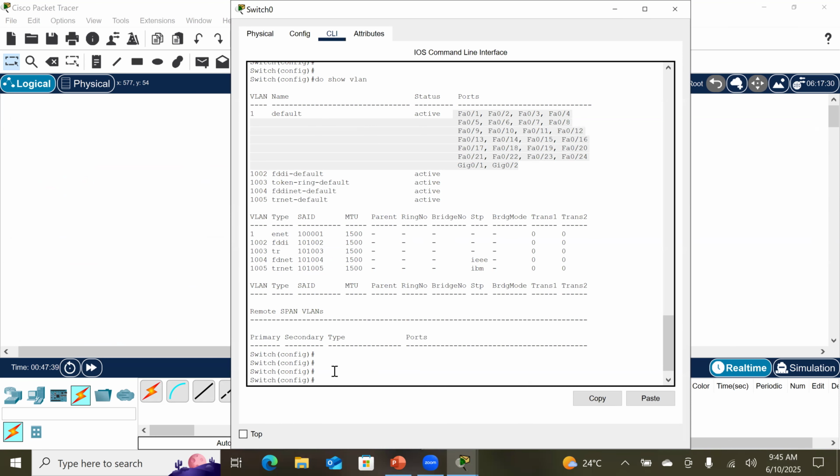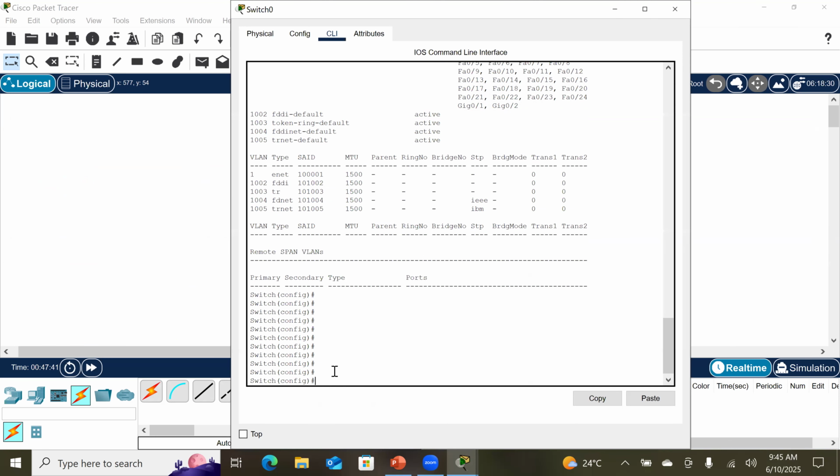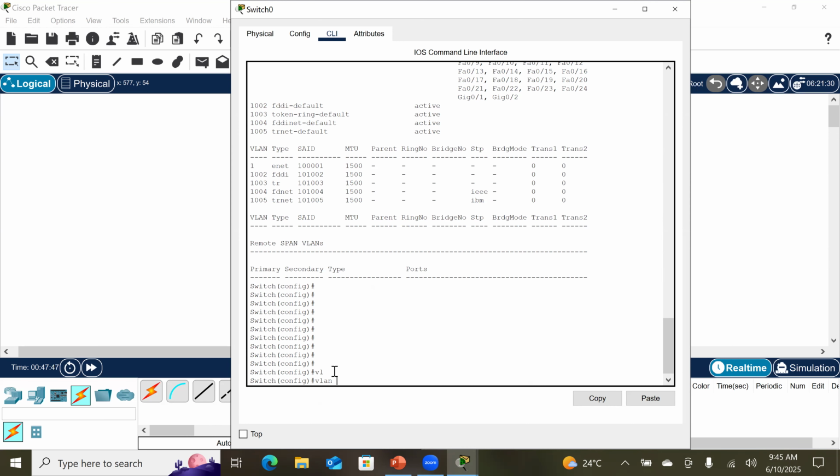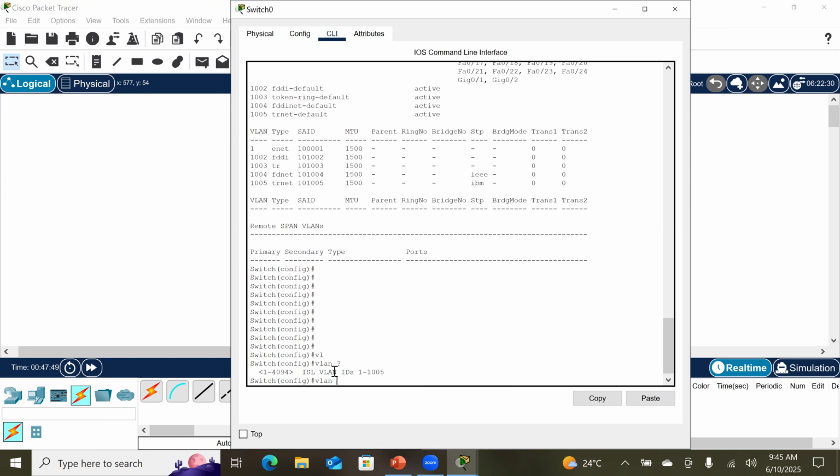We have to create the VLAN first. It is very simple to create a VLAN in Cisco. You just have to say VLAN. And if I say question mark, it is giving you the range 1 to 4094.